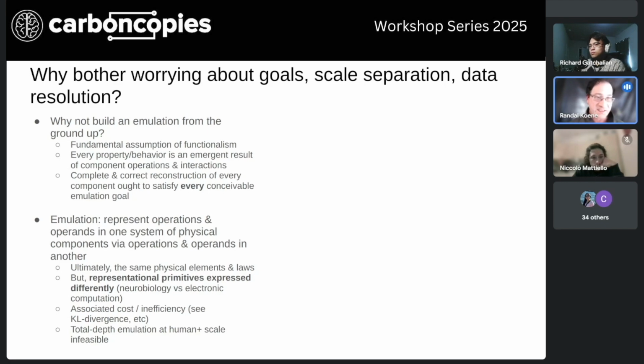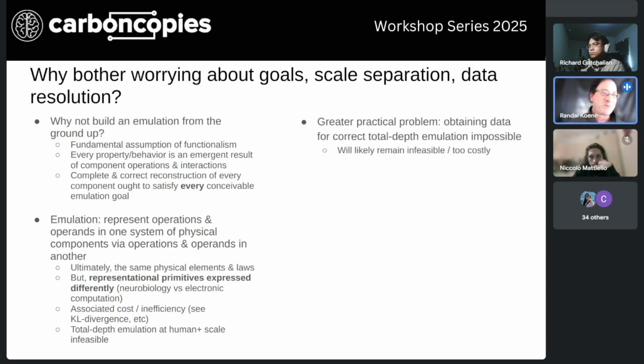Conversions like those have been studied extensively in mathematical theory, and in all but trivial cases, there's a cost associated, an unavoidable inefficiency that can be described and indicated by calculating the Kullback-Leibler divergence or by means of a Kantorovich-Wasserstein metric, among others. Already, today's relatively incomplete models of neurobiological circuits consume far more power to compute than their biological inspirations. It's a contrast between a human brain operating at 20 watts to 40 watts or something, and compute clusters demanding kilowatts or megawatts to achieve something approximating real-time performance for somewhat realistic models. It's immediately obvious that merely based on the requisite power budget, a total depth emulation at, say, something like human brain scale, let alone many human brains, that approach is a practical infeasibility.